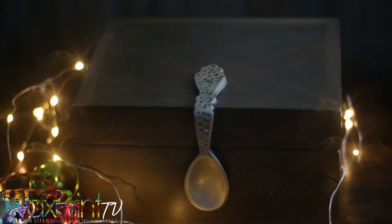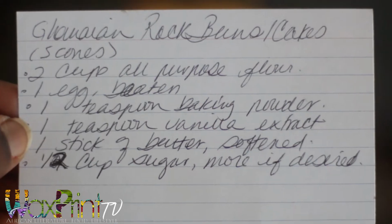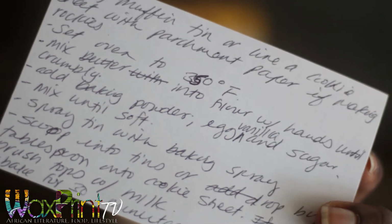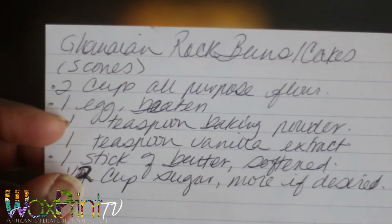This next gift idea is a recipe box. All I've taken is this recipe box that I purchased from Cost Plus World Market. I took an index card and I've written the ingredients on the front of the card and then the method for how to cook on the back of the card. And you can use multiple cards and staple them together for one recipe if you need to.